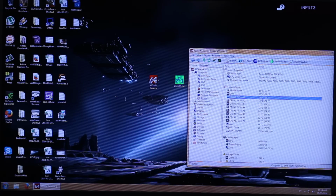I'm telling you now, the ambient temperatures in here are, I think, somewhere from 15 to 20 degrees. I don't have an ambient temperature checker, so I can't tell you guys exactly what the ambient temperatures are in here, but I definitely tell you that these readings aren't correct. I mean, there's no way it's 8 degrees.